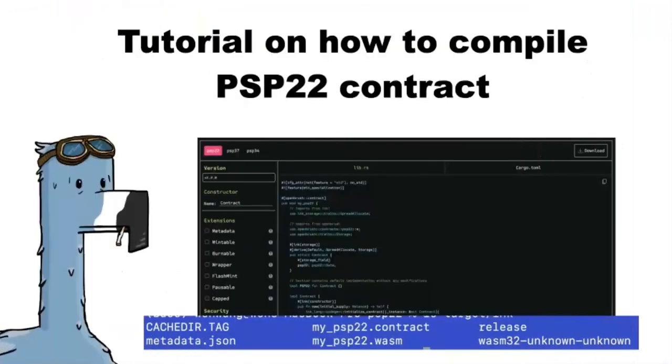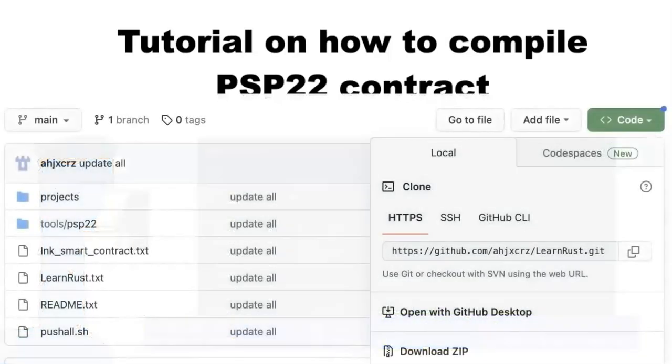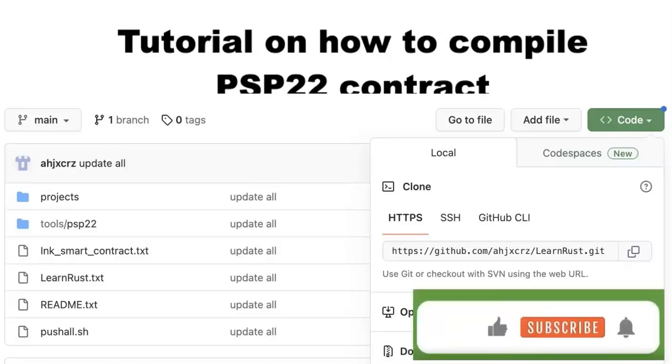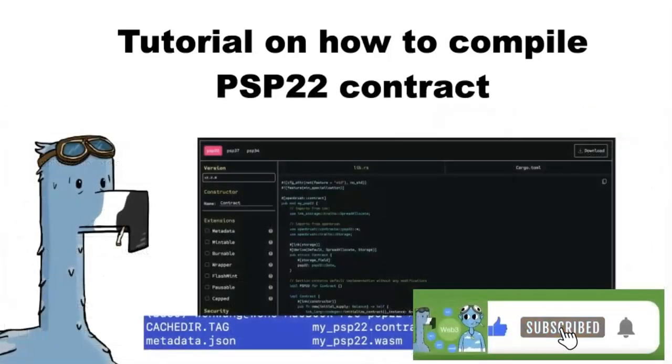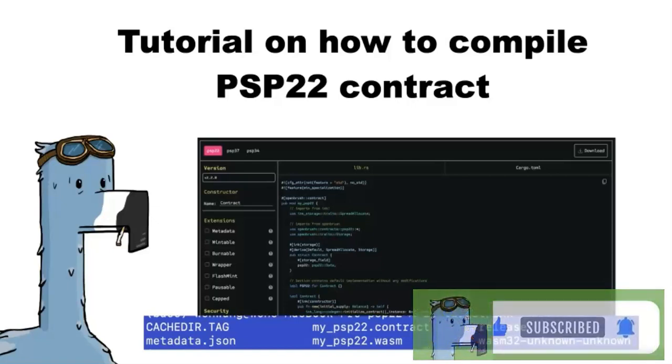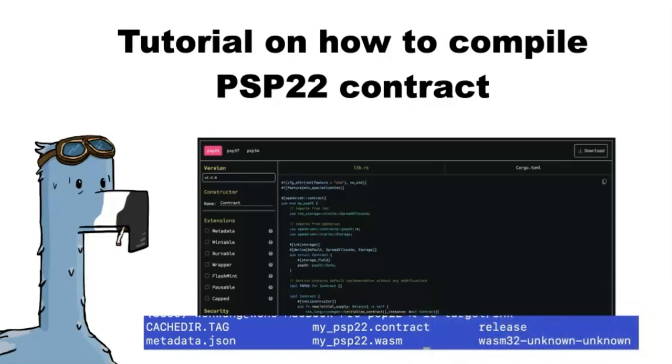The next step is how to deploy that. If you are interested, I'm going to make another video. And again, this is my GitHub. You can actually get all the tutorial and also the notes that I took. I guess this would be helpful. Those small errors took me a while to figure out how to fix them, but ultimately now I fixed everything, and you can see the files. I already generated the contract, the WASM, and the JSON file, all the files.